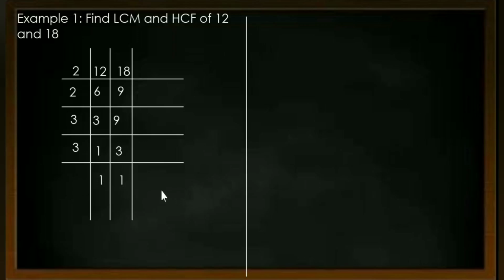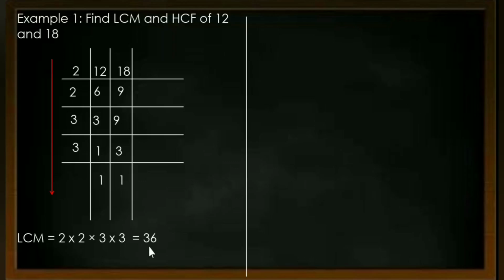So in order for you to calculate the LCM of 12 and 18, you will have to consider all the divisors you have used. Hence the reason why we have the red arrow here. So we are going to consider 2, 2, 3, and 3. We are going to multiply them together. Hence, the reason why LCM will be equals to 2 times 2 times 3 times 3, which is all the divisors we have used, giving us 36.